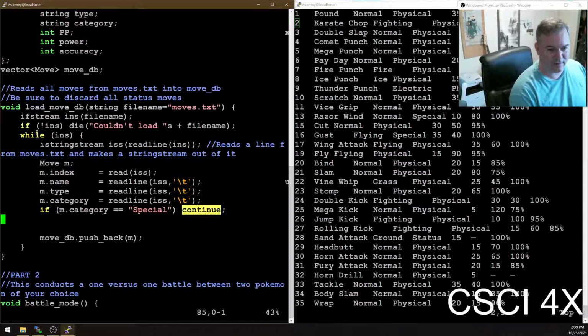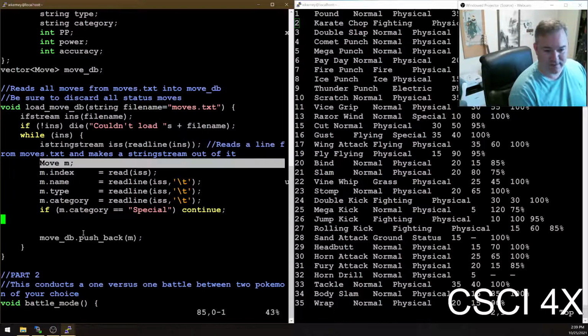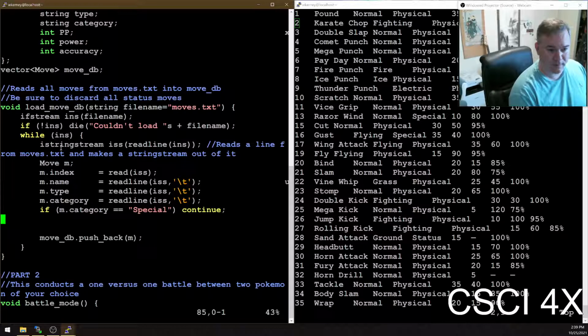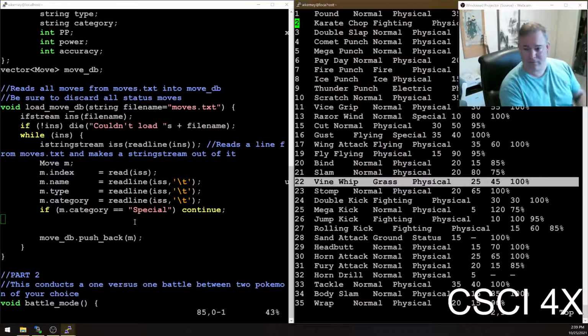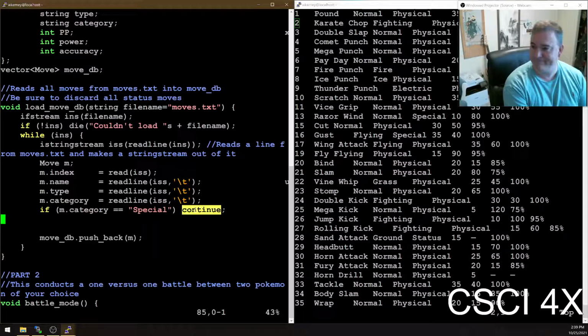What continue does, it goes up to the top of the loop and just moves. This gets thrown away, doesn't get added to push, it doesn't get pushed back. Just goes up to the top of the loop and reads another line, converts it into a string stream, and we just start in on the next one. So if we ever discover an error in our input, we just continue. It's very simple. Very simple error handling.